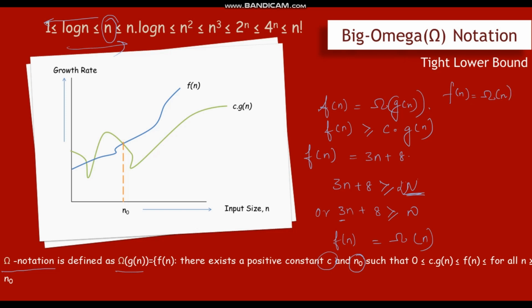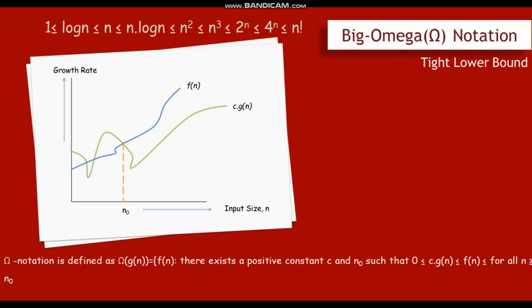So let's say if I write f of n is equal to omega of n, f of n is equal to omega of log n, f of n is equal to omega of 1. These three are acceptable lower bounds because they fall on the lower side of the function, but we'll be taking the closest of the three, or the functions that are acceptable.